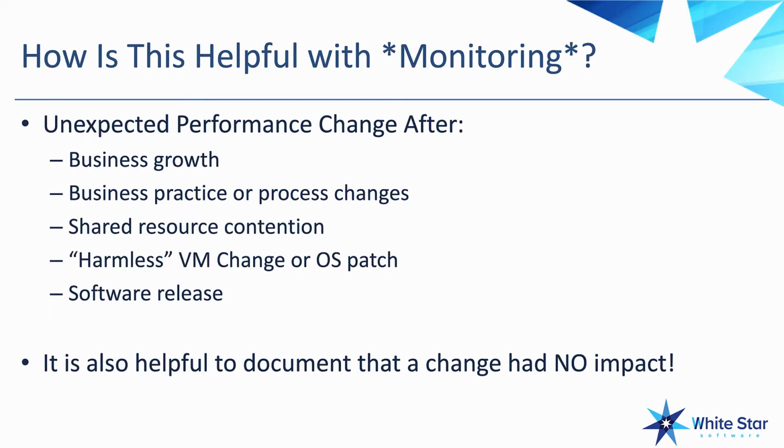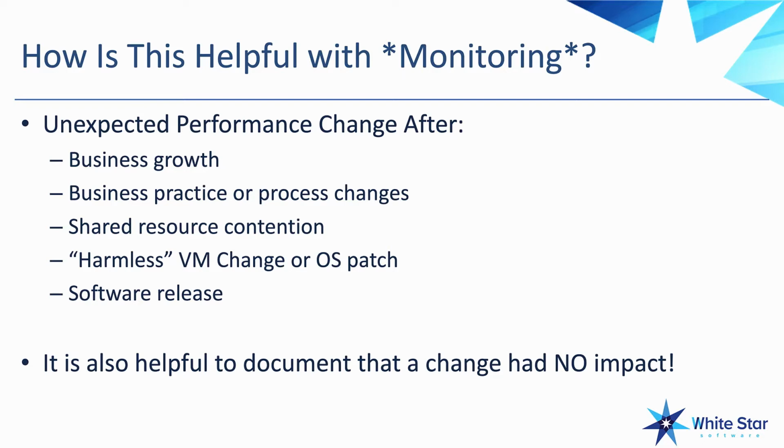And how is any of this helpful with monitoring? Well, having a good handle on the configuration data can help you to identify the root cause of unexpected performance changes, particularly after there's been some business growth or the users have changed the way that they use the application. So they've changed a business process or maybe they've changed the way they go about doing things.